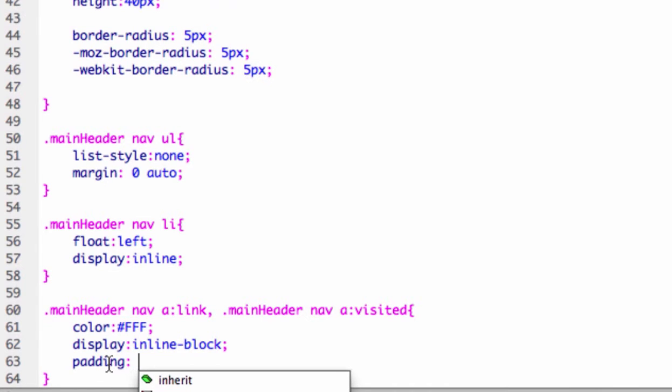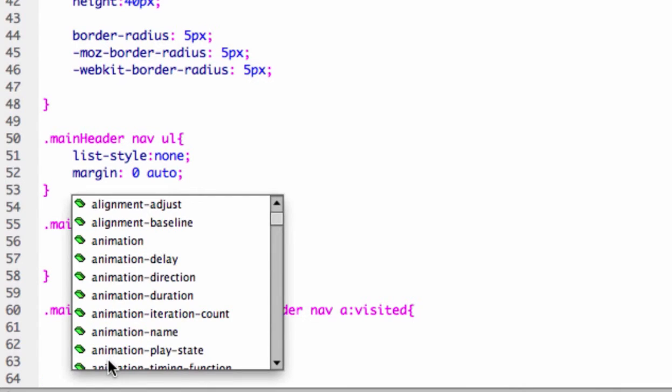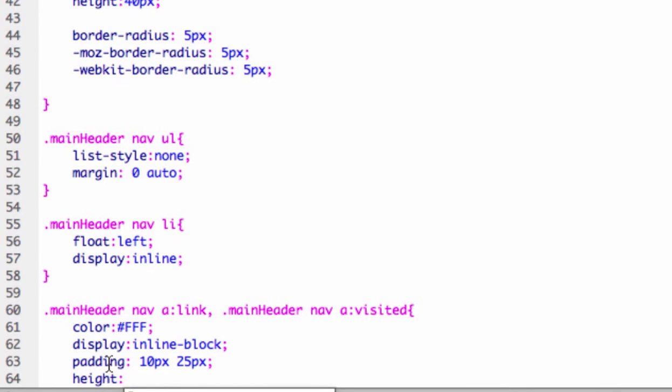This will be the same as margins, only padding is on the inside and margins are on the outside of the tag. So we'll give this 10 pixels for the top and bottom and 25 pixels for the left and right. And we'll manage the height. We want the height to always be 20 pixels. So let's save that and look at it.